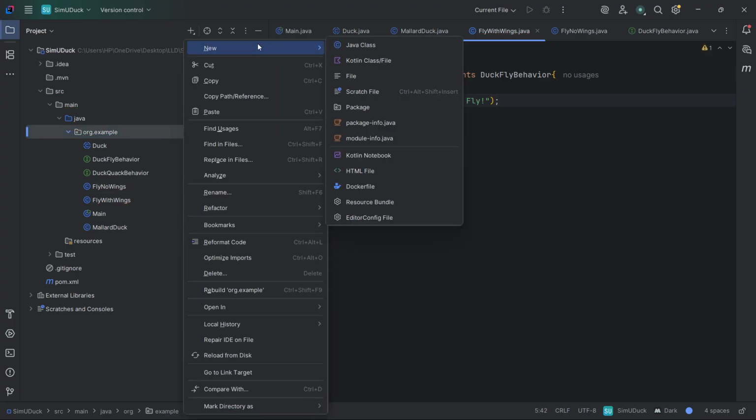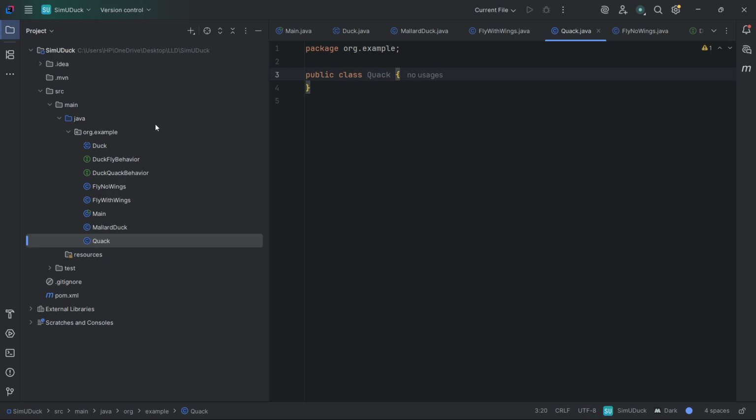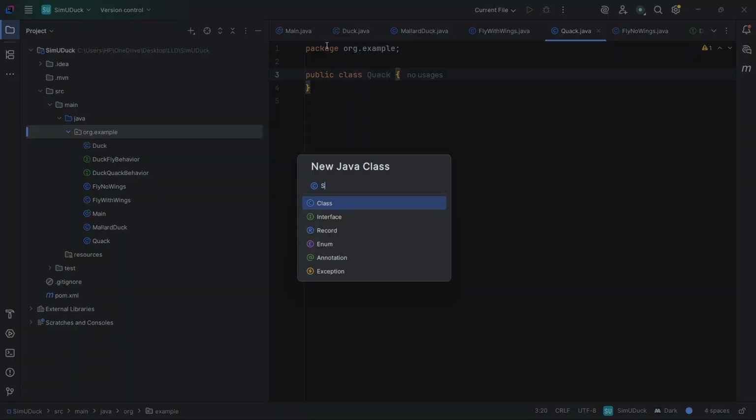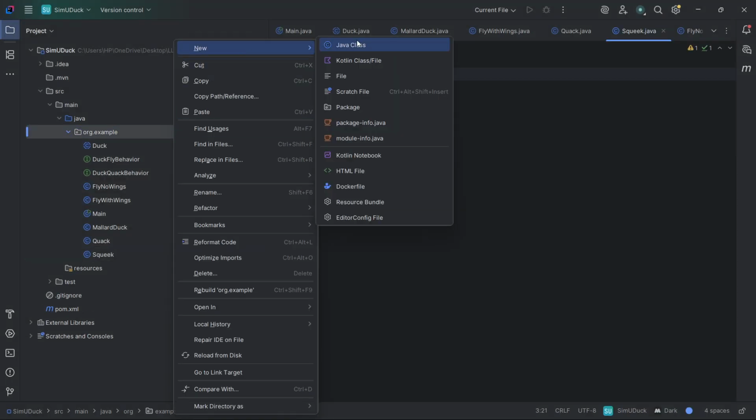Similarly, we're just going to have three types of quacks. We're just going to have a Quack class. We're going to have a Squeak class. And then we're going to have a MuteQuack class.